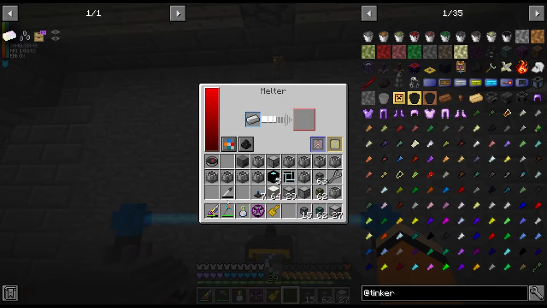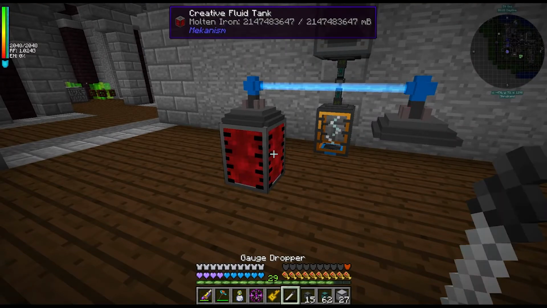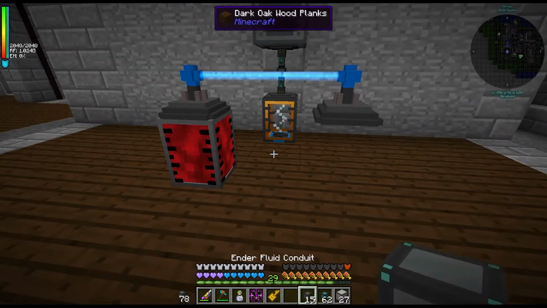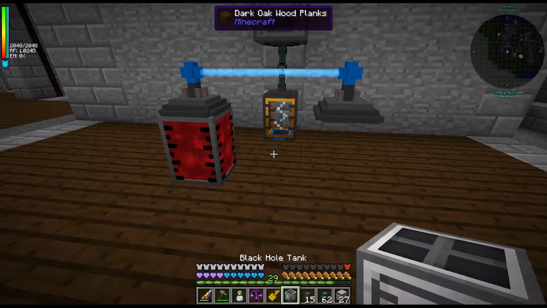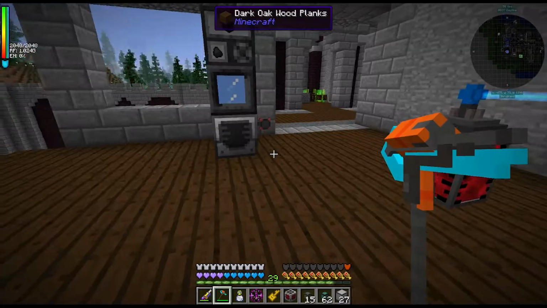So if we melt iron, put the iron in there, and then place down a quantum or a black hole tank. I keep calling them quantum tanks. They're black hole tanks. And there we have effectively infinite iron.